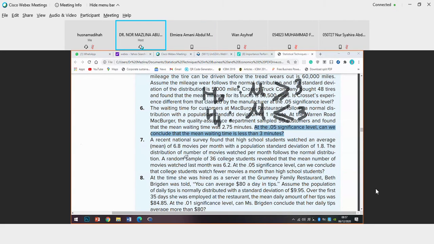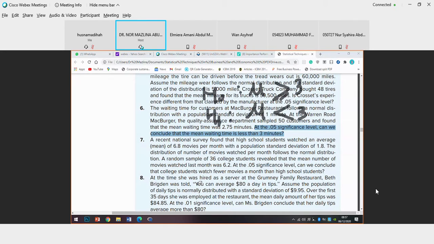Sorry, yang ni. Okey, jadi sebenarnya, okay, this is the right one in which when you want to test whether waiting time is less than 3 minutes, macam saya cakap tadi, yang H1 tu less than 3 minutes and yang H0 adalah lebih besar atau sama dengan 3. Okay, Elmira, nanti kita PM tepi ya. Okay, so this is how you then derive to step 2, step 3.